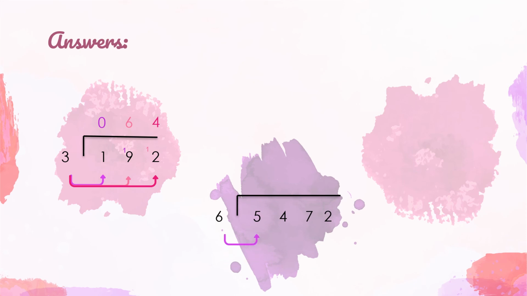Scoot your chair in for your first course. 6 goes into 5, can't go. So put a dot, a 0, or leave it blank, and carry your 5 over to your next place value column. That number now becomes 54. 6 goes into 54 9 times, no remainders. So scoot your chair in for your third course. 6 goes into 7 once, remainder 1.